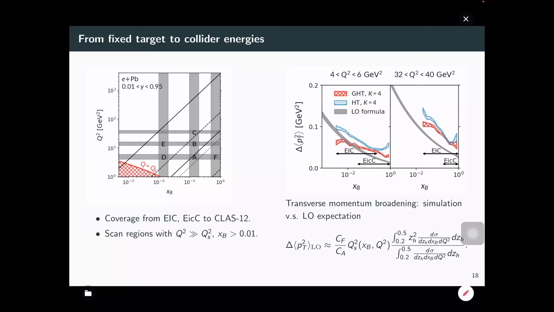And you can see that given the set of Q saturation scale and the corresponding jet transport parameters, the leading order expectation of the transverse momentum broadening is actually smaller than the simulation after including radiations. So it's very important to understand this shower development in the nuclear matter to faithfully define what are the fundamental inputs you need for the cold nuclear matter that characterize the transport problem.